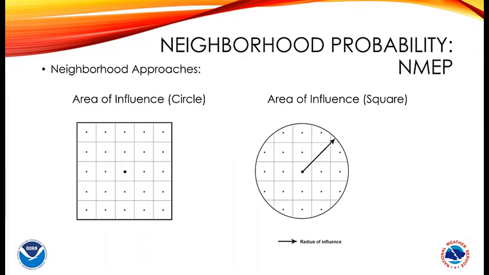For neighborhood probabilities, there are two approaches. There's an area of influence, and I have my circles and squares backward here. But you see on the left, we have a square. This is more like a bunch of model grid points, and you can see that the center is here. And let's say this is 6 kilometers by, it's 5 by 5, so it's a 30-kilometer square. Or we can do an area of influence as a circle like we have here, and this would typically be used for like what's the probability of a 50 dBZ echo, and you can use that in your model for a point.